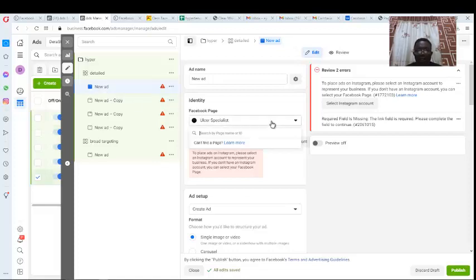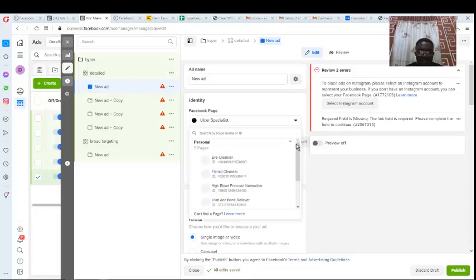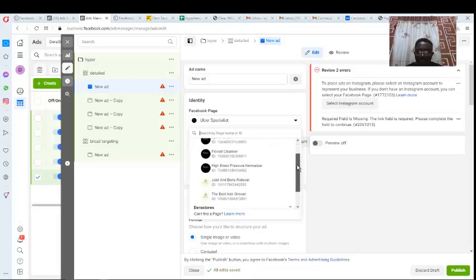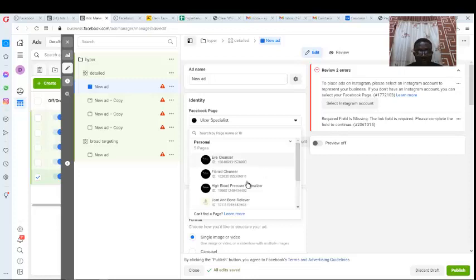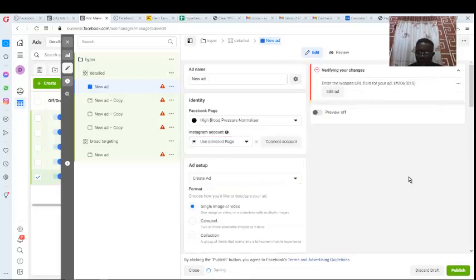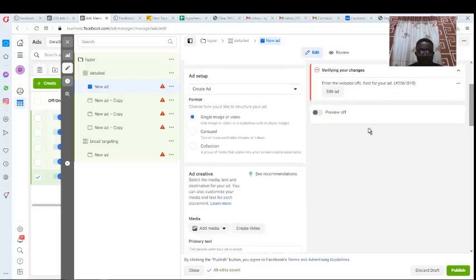So you can choose the page. Like I have like 5 pages here. This account has lasted for almost a year now, and I use it for health products only. It's just funny how Facebook has it banned, but I'm going to create a course on that later. So choose the page. Then if you're using a video or an image, leave it as a single image or video.